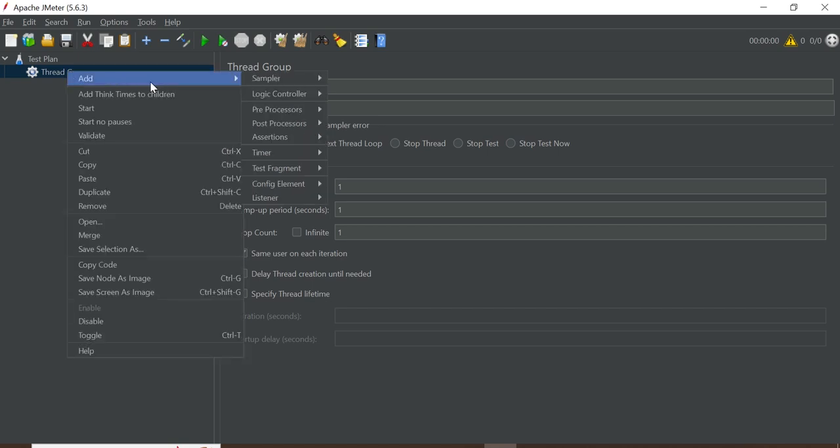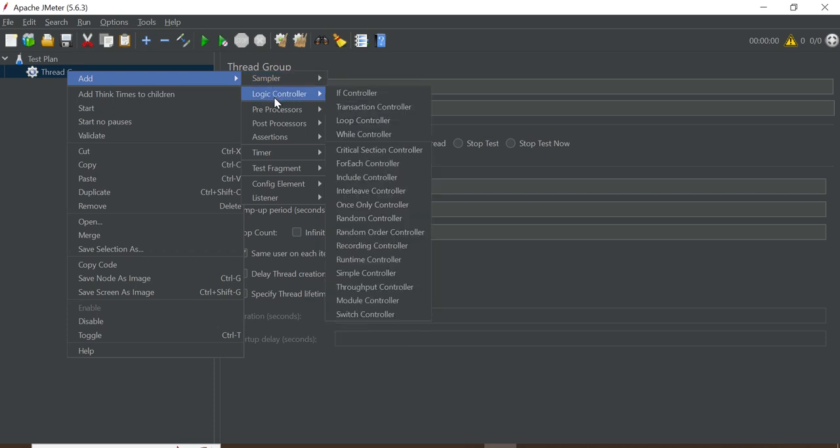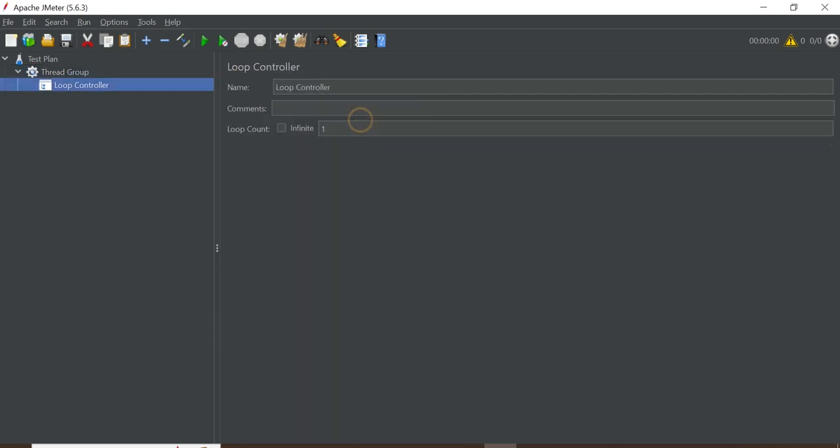Now right click on thread group, add, and then click on logic controller. Inside this logic controller, click on loop controller. Here two options are available: infinite, or you can enter the number of loops.